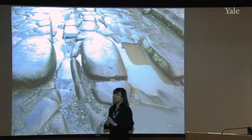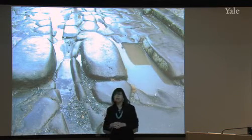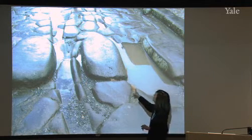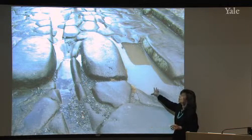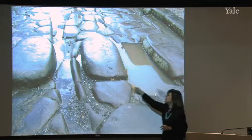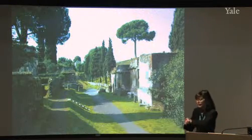And lo and behold, I was very upset, because who wants to wander around the city of Pompeii in the rain? But I had one day to go there, and I said, wow, it's raining. Here's my chance. So I finally was able to get some views of what happens. We had a torrential rain for about half an hour. Then the sun came out. And this is what you see as you wander the streets. You see that the water has accumulated. But again, lo and behold, you can easily make your way across that street, across those stepping stones nonetheless.